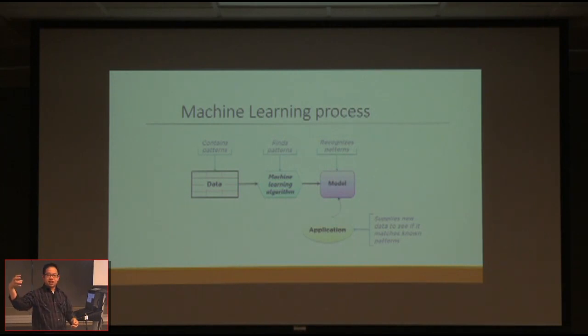The application will ask it a question, like, hey, give me that, what about that? And that model is like a machine. It will return the answer to the application. And then the user will look at the application and do some business. So that's the model. The data: is it any kind of data? No. The data needs to have a pattern. Where is the pattern coming from?